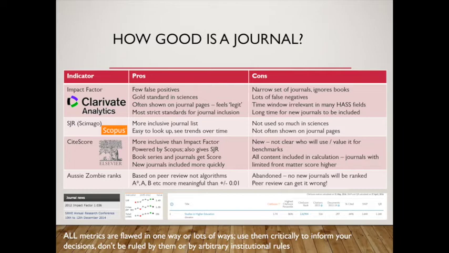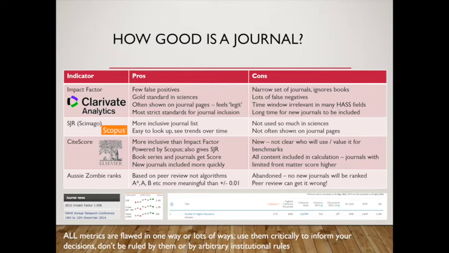Impact factor is a measure of how many times a journal article from a particular journal is cited in other journals on a particular list where the people doing the counting look. The advantage of impact factor is it tends not to get it wrong. If there's a very high impact factor, there's a really good chance that yes, lots of journal articles from that journal are widely cited. It's seen as the gold standard in most of the science disciplines, and lots of the journals, at least those run by commercial publishers, give the impact factor on their home pages. So the journals are actually linked to impact factor.